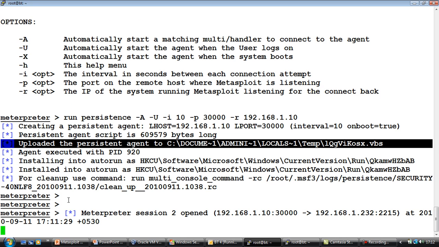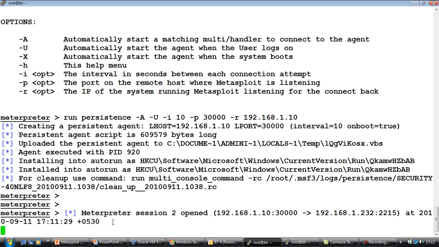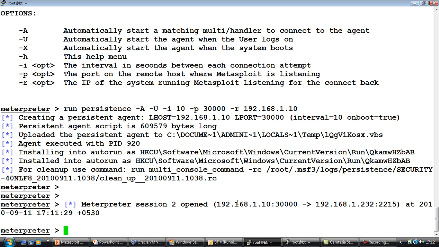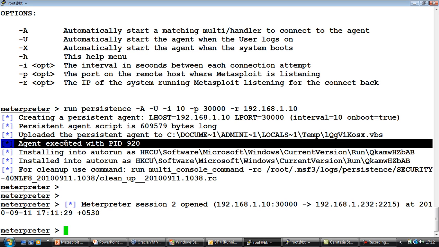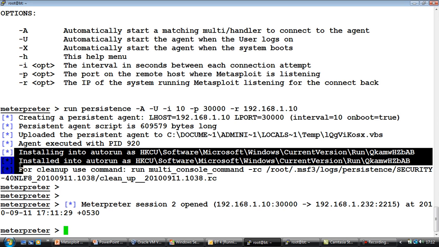Now, if you notice, we automatically got a Meterpreter session. The persistent script has connected to us now on port 30,000 and on our IP address. We'll have a look at that in a minute. Now, the agent is running remotely with a PID of 920, and the autorun has been installed in both of these registry locations.